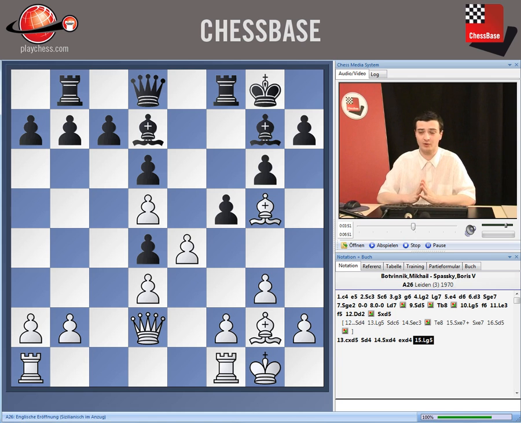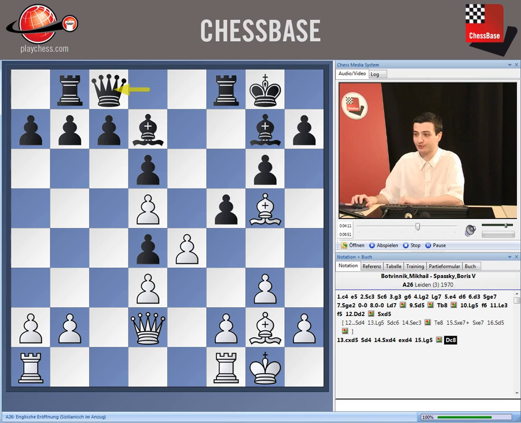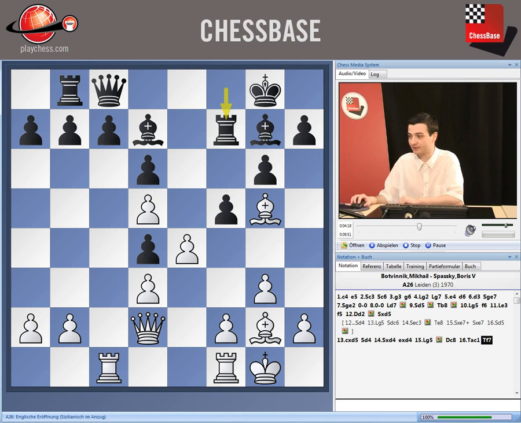Most of black's pieces remain quite passive, and truly with these two weaknesses, which is the backwards pawn on c7, which can move, actually. Probably it's not permanently backwards, it can move, but there will be other weaknesses, like after the exchange, a7 will become a weakness, the double pawns remain, and I think that therefore it's not so difficult to understand that white holds a very strong positional pressure that he may take advantage of and transform into a more powerful one. Bishop h6, bishop takes h6, queen takes h6.